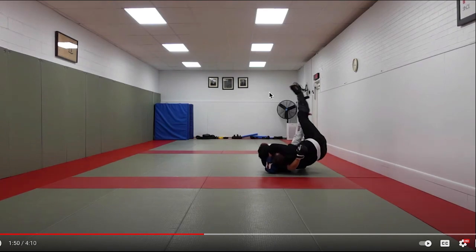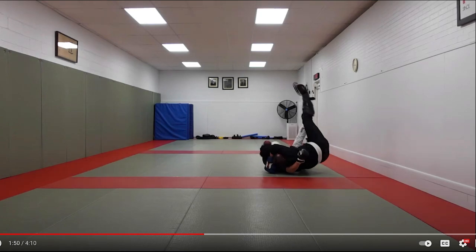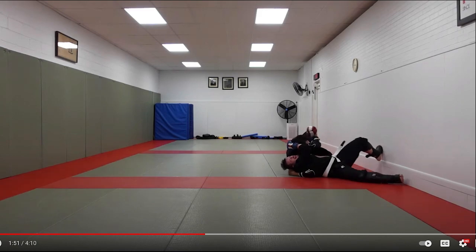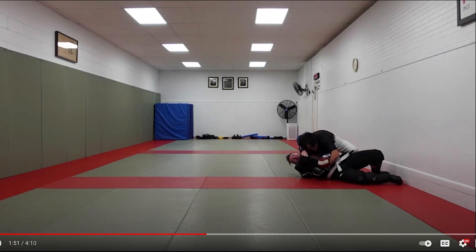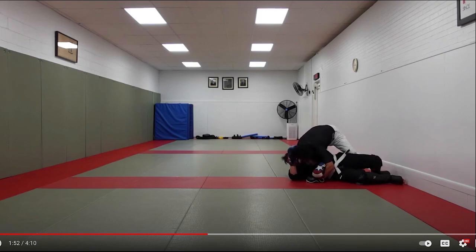Look at the way Seth stays connected. If he let go right now it would be a race to see who comes up on top first, but he stays connected and uses the momentum all the way to come up on top. He's still connected to Seth's upper body. That is how a judoka throws a bigger guy. It's a sacrifice throw — and it's actually a pretty safe throw if you're good at it. It's very similar to a butterfly sweep in jiu-jitsu, just executed from standing rather than sitting. A variation of Sumigayashi.